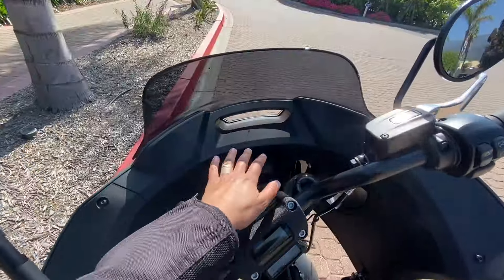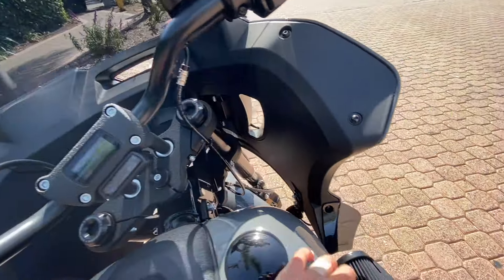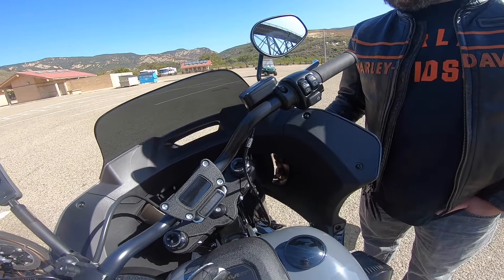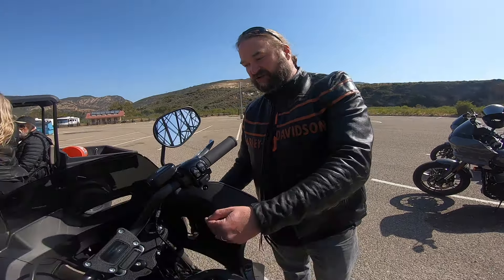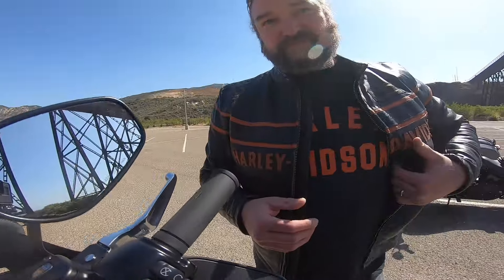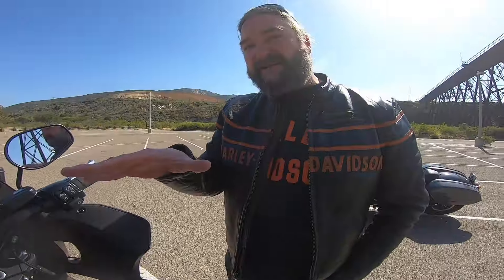So what do these holes in the fairing do? They're aero ducts — for lack of a better term — that direct the air. Through CFD, they controlled and iterated on the trajectory and sizes of these ducts to create the ideal pocket of air to travel down the road in. So this actually helps deflect more wind — basically controlling the wind to provide the most pleasant experience.